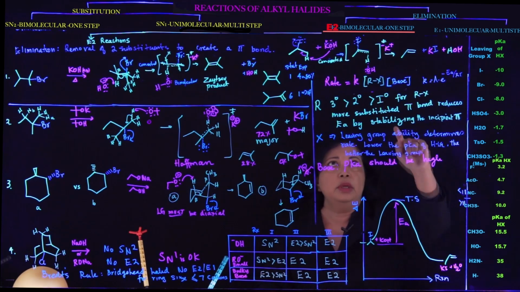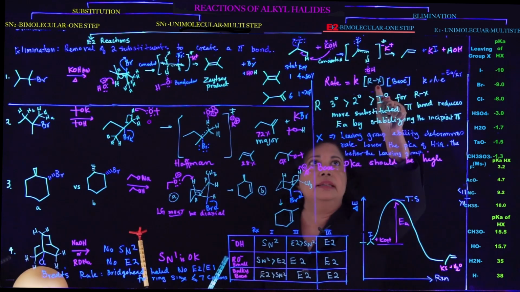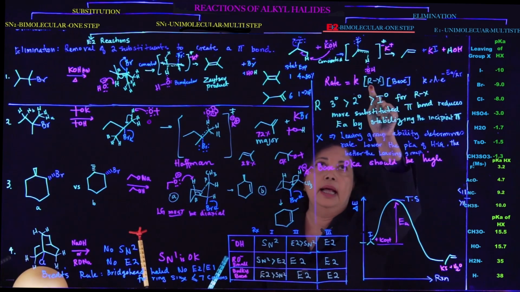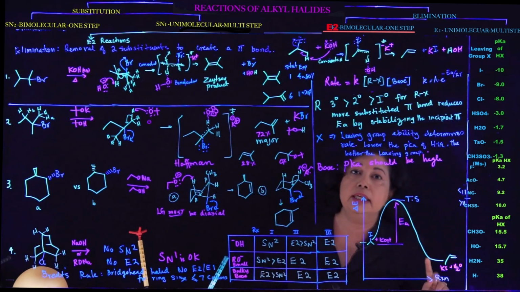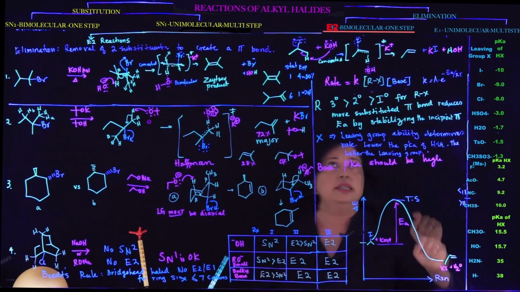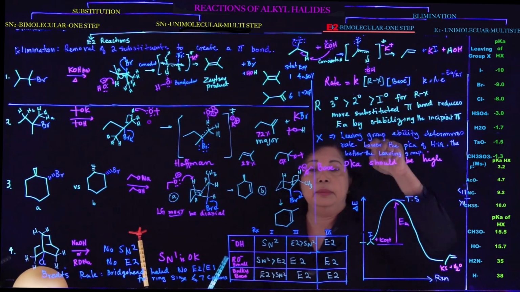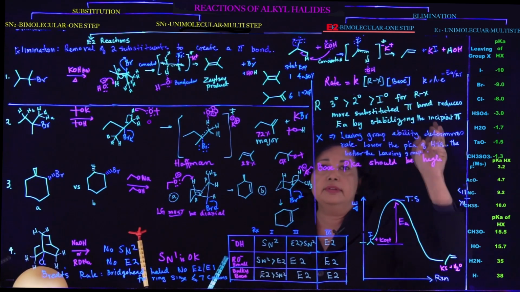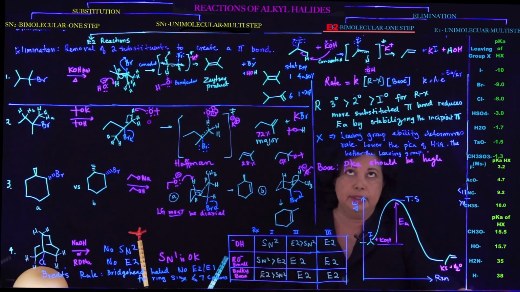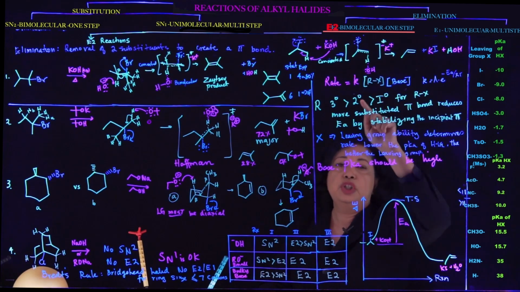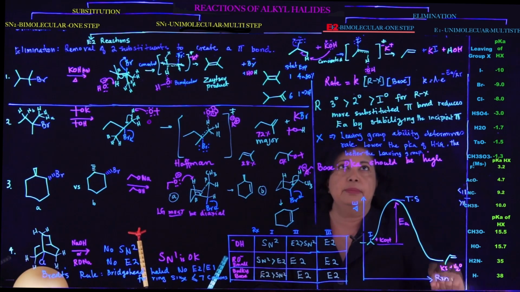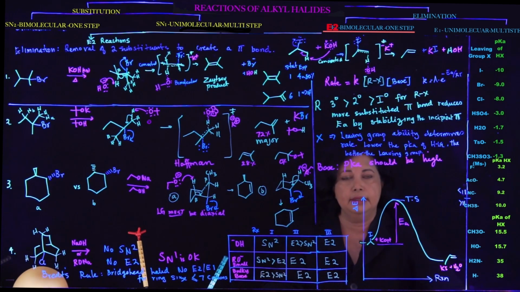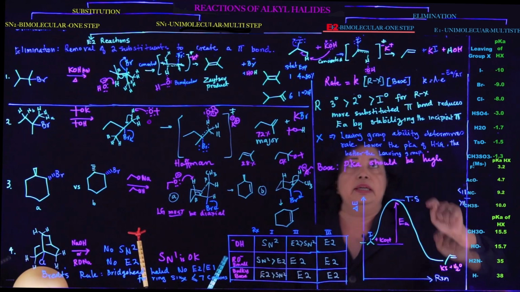So let's look at each one of these. If you take the alkyl halide, there are 2 parts to it, the alkyl part and the halide part, or the leaving group. Now, it doesn't always have to be a halide. It could be a mesylate or a tosylate, or a sulfate even, so many good leaving groups out there. So since we're talking about alkyl halides in this chapter, we're basically looking at iodide, bromide, chloride, and fluoride. So how do you determine each one of these?